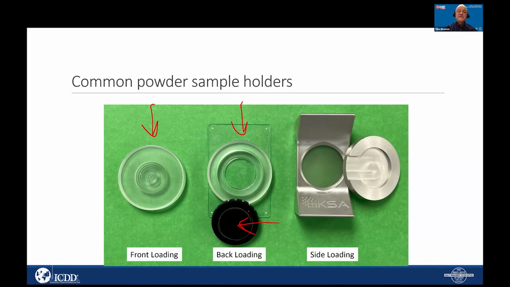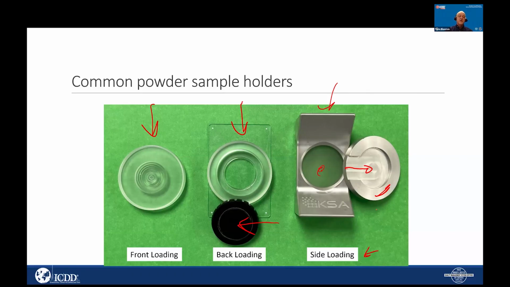There's also something called a side loading or side drifting, where you actually put the sample, in this case in a little jig, has a little funnel here that helps to feed the sample through the side. And then this rests against a piece of glass here. This also will give you a sample that pretty much should be flat and level with the sample holder itself. This side loading also can help sometimes when you have some asymmetric particles, with a little bit of reduction in preferred orientation.